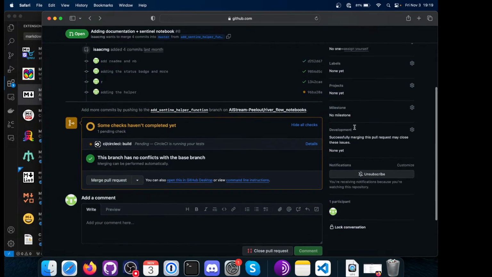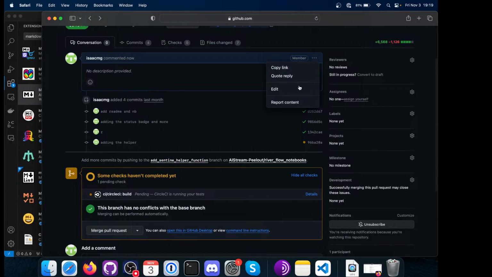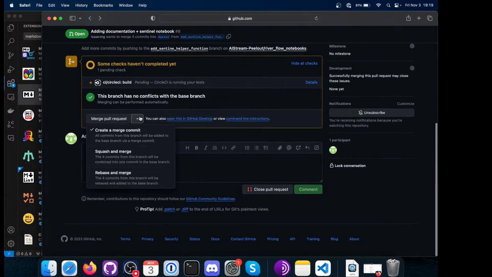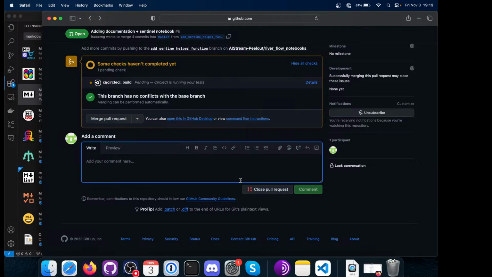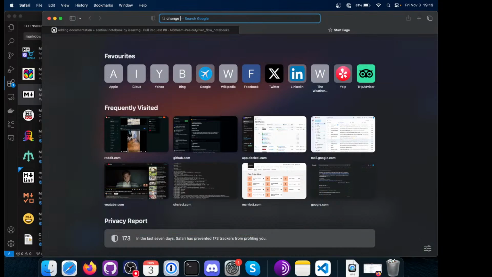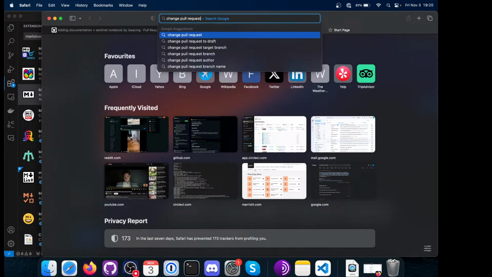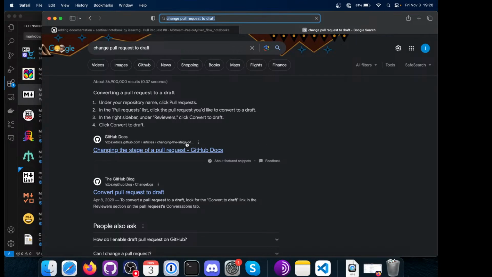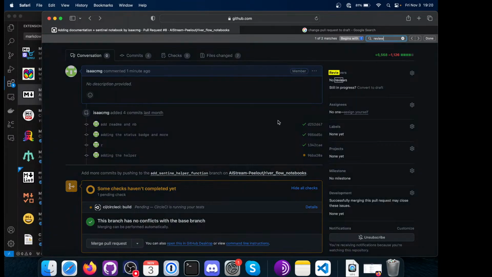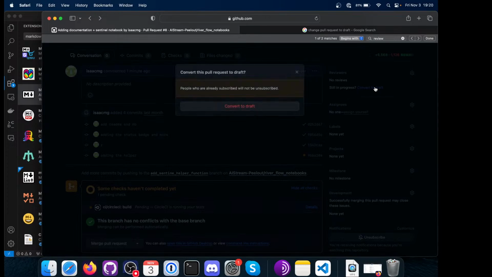Let me remember how to do that. Or is that only once you create it? No, I don't want to merge now. Right side under reviewers, convert to draft.